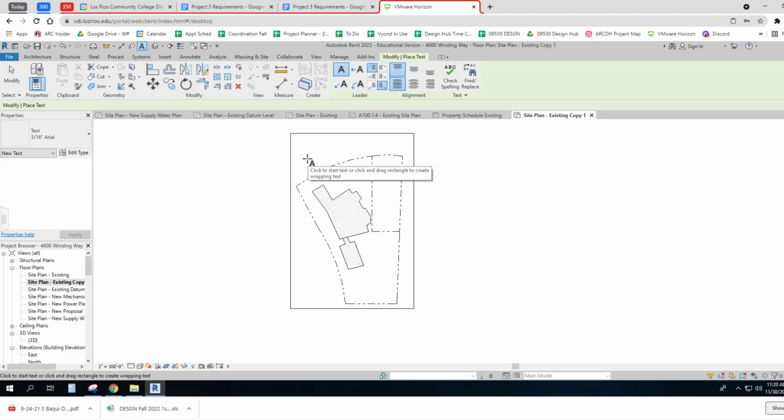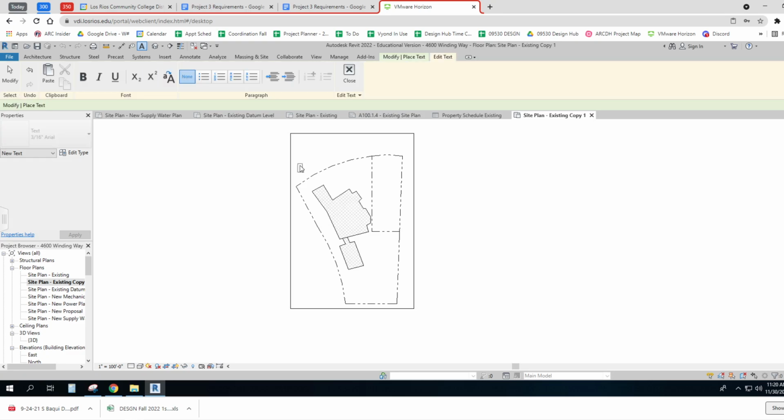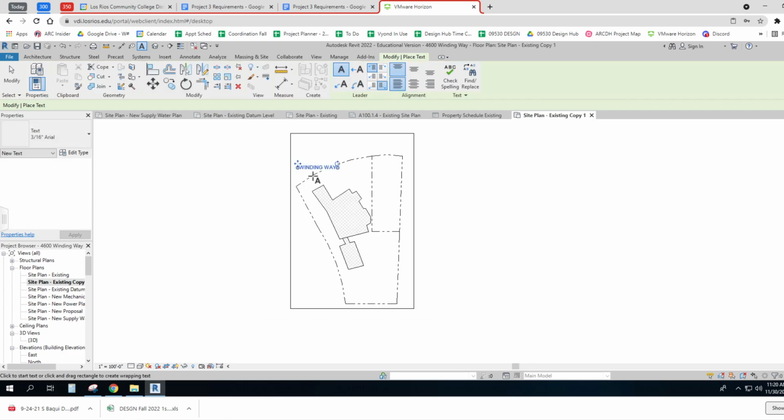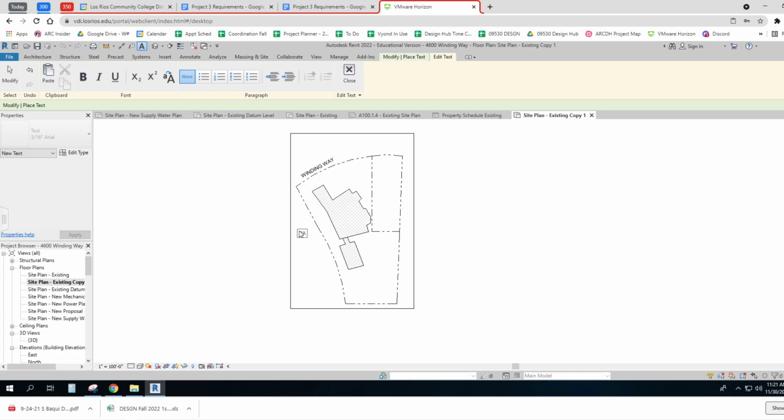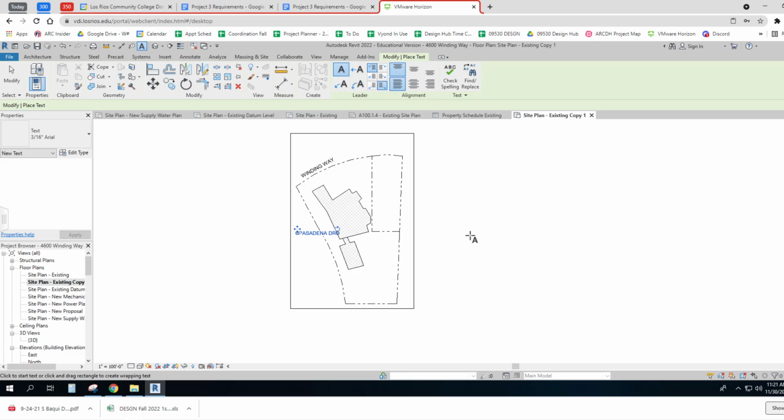Remember, you want something that says Winding Way, and you probably want one that says Pasadena. I don't know whether that one's a drive. I'd have to go look it up.